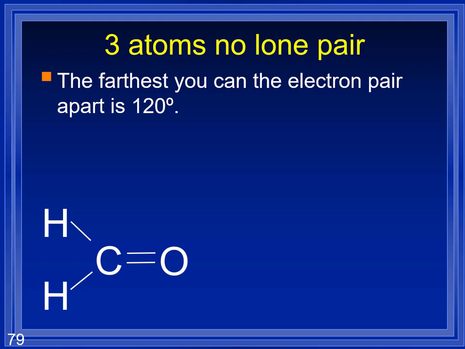You say, but Mr. Green, this has lone pair because I forgot to draw them in. Well, here's where the lone pair are. Right here. They're on the oxygen. And it's not the oxygen that determines the shape. It's the carbon in the middle. The one in the middle determines shape. Doesn't matter if there's lone pairs on the outside. We're talking about the central atom determines all the angles. The vertex determines the angles. Surprise, surprise.